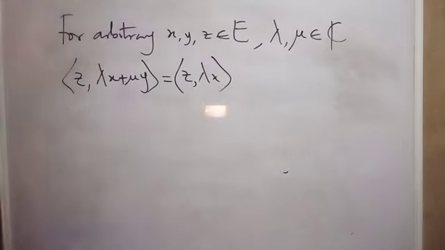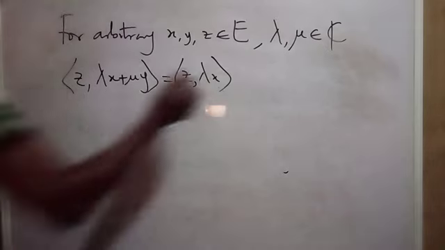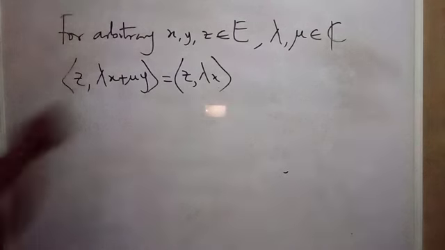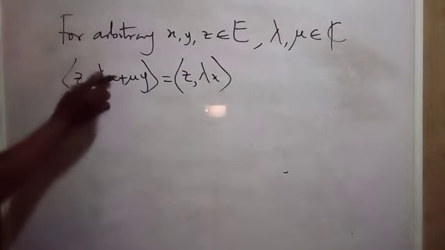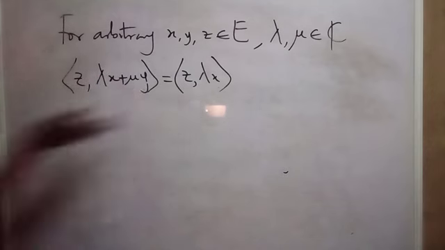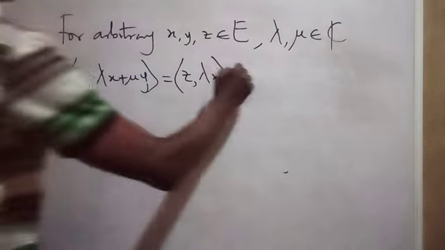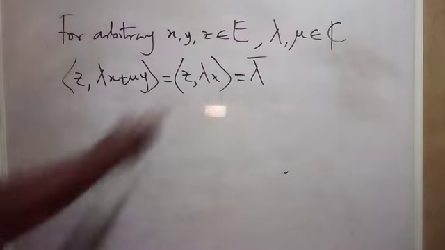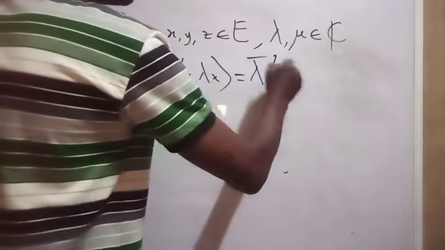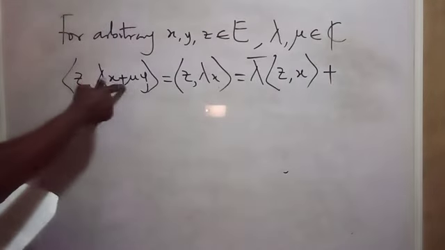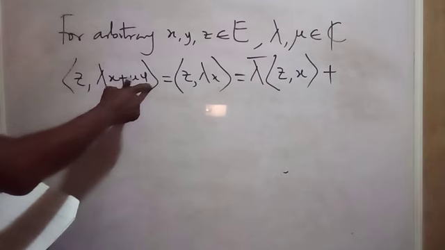No, we could have written it like this. But because we want to bring this particular lambda to the left, if we separate this, it will be the inner product of z, lambda x plus the inner product of z, and we multiply them out from the left. But ideally, we can write it like this: we put the bar on this particular lambda, here's z x. That solves the problem. Plus the same thing here, because if I expand this, I will have z multiplying this.